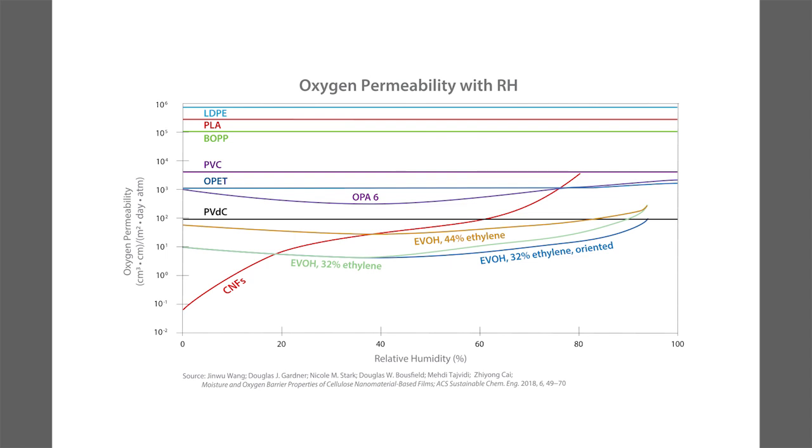This is a nice graph, on a log scale, looking at OTR with different polymer types and different humidities. What you'll see is that some basic polymers you see a lot, like polyethylene and polypropylene, are fairly insensitive to moisture and humidity. They don't really change much whether I have a high humidity or low humidity around them. The OTR or the CO2TR would remain constant. There are other materials, though, like classically EVOH, and nylon is another one, where if I test at a low humidity, I'll get a lower transmission rate than if I go up to a high humidity.